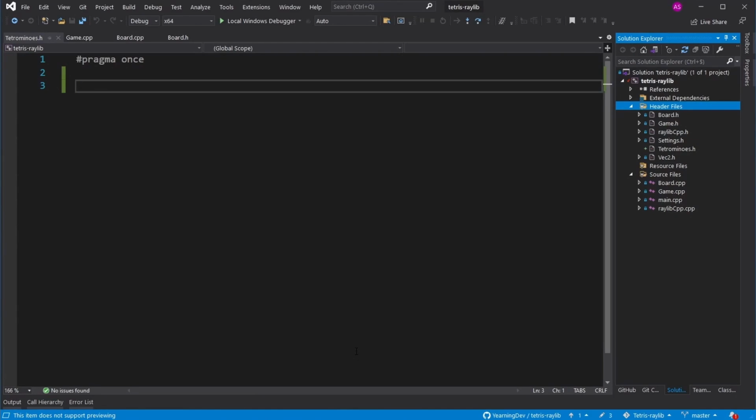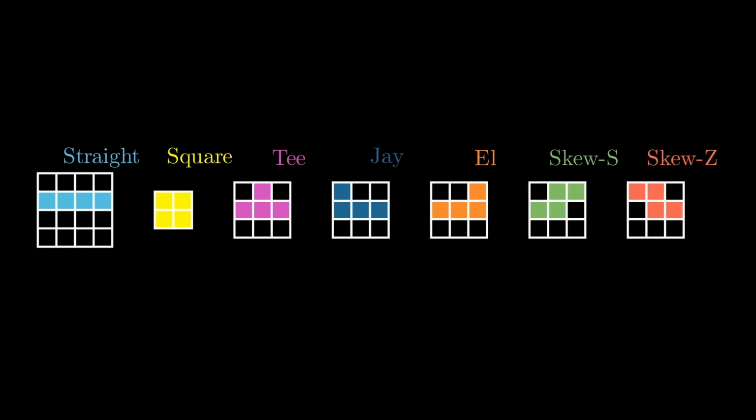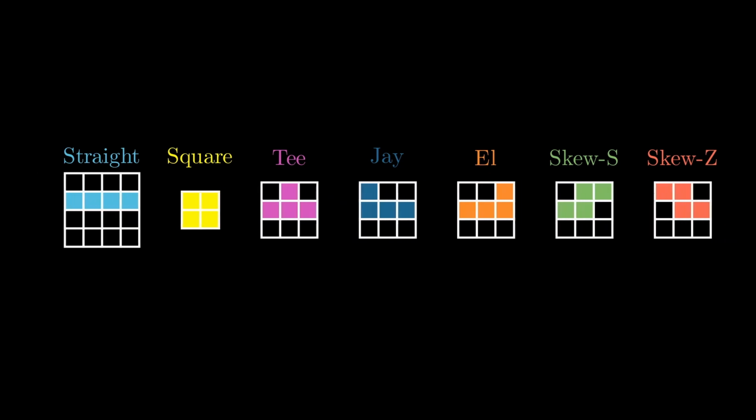So, how are we going to create our Tetrominoes? If you think about it, they all have similar functionalities. They can all rotate clockwise or counterclockwise. They can move left and right. They all have to keep track of their position in the board, and so on. We can clearly see a lot of shared properties. This situation is a very good candidate for inheritance.